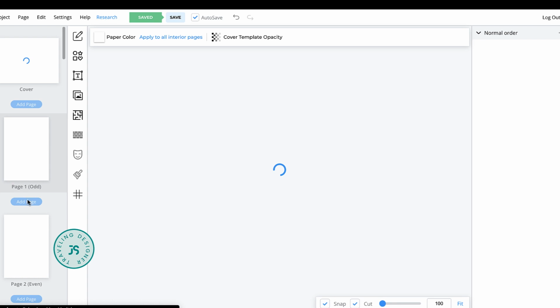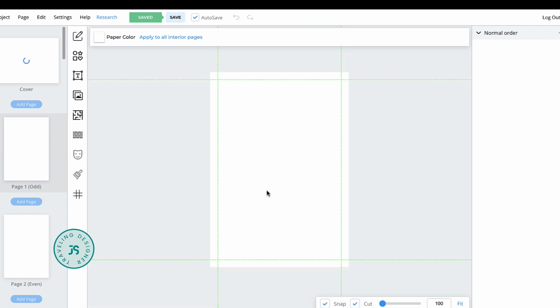Page 1 will be our interior, and just a reminder, the odd pages will be the right page and the even pages is the left page. So odd is right, and that's the front page, and even is the left one, which is usually the back page. Okay, so for the front page, I want like a Christmas planner, and then like a belongs to page, or maybe something like that.